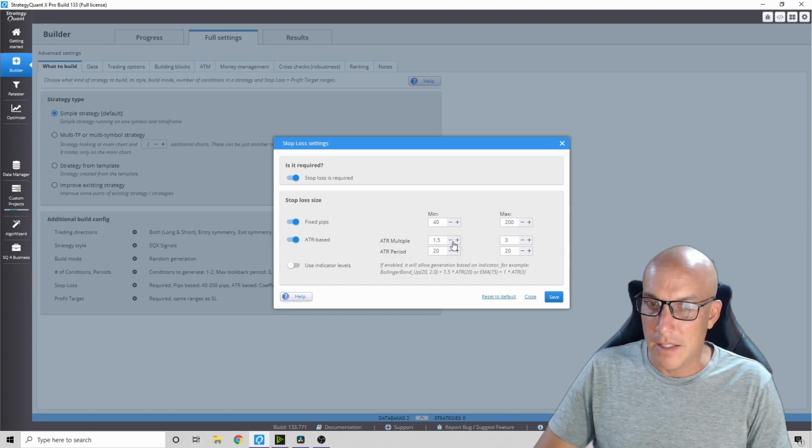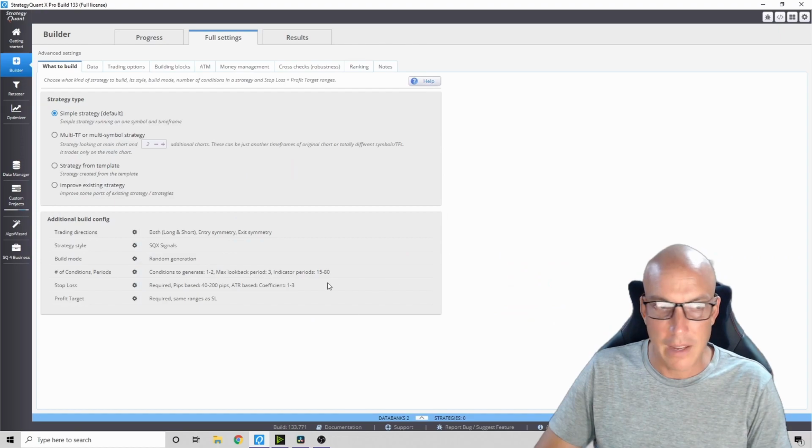And I think that this software is pretty cool, because let's just say that 1.5 is not the magical number. Maybe we can start with 1 as the minimum for the stop loss, and then the maximum can be 3. We can let the builder figure that out. The ATR period, I always thought 14 was the magic number, but they've got 20 here as default. But I don't know why they do that. But let's go back to what we know is 14, and we'll push save for that.